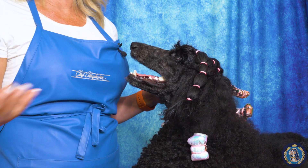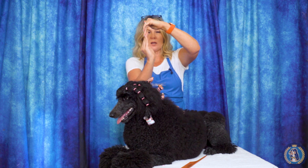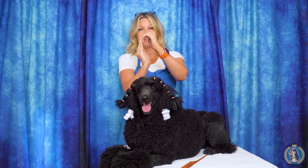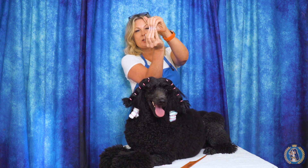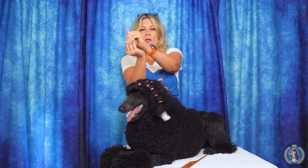When talking about bite types, we showed you a proper bite on a poodle — a scissors bite, where the top incisors sit just over the bottom incisors. This is the most common type of bite, desired in most breeds. There's also a reverse scissor, where the bottom incisors sit just outside the top incisors. Then we have a level bite, where the incisors sit on top of one another and, when looked at from the front, the bite looks level.